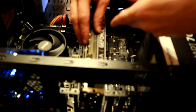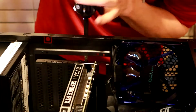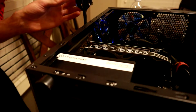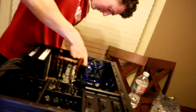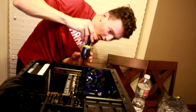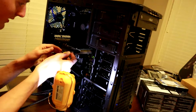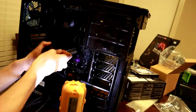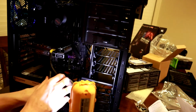All right. Nice. We're going to do the push, and then we're in. Disgusting. Disgusting. The CD drive. No. Oh, this way. Max Pro.